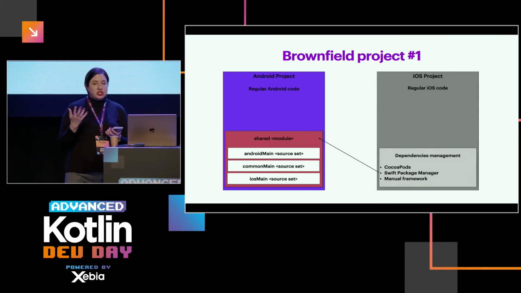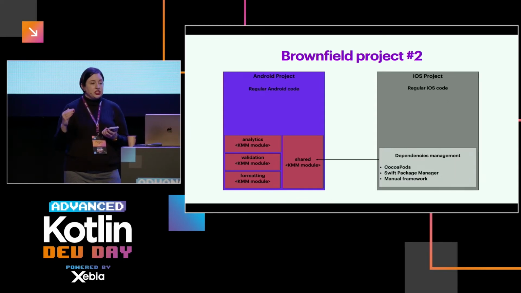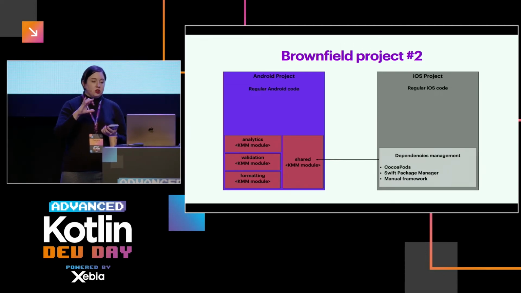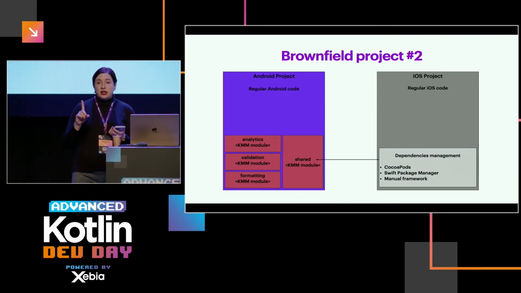So what can you do if your shared module gets really big? In that case, you can, again, create some feature modules, but you also want to create a shared KMM module, which will depend transitively on the feature modules. Again, the reason for this is that you only want one XCF framework, for binary sizes and for compatibility's sake.